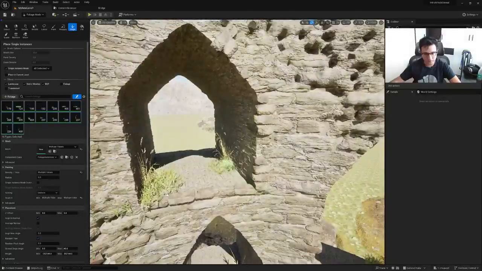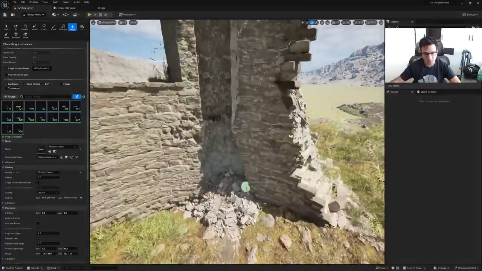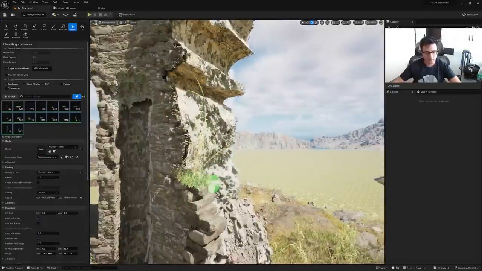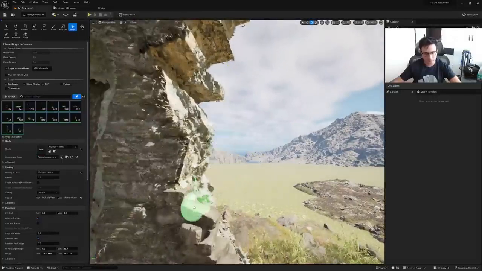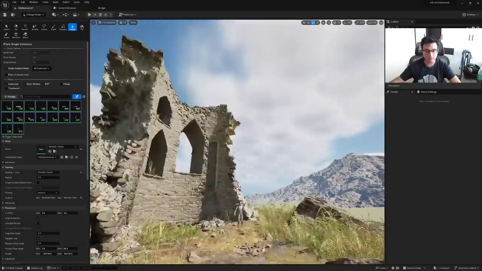You can also Shift click if you don't like it. You can just place instances based on a single click. Like for example, here you can just go here. If you don't like this one, remove it, try another one, remove it, try another one, remove it. Eventually there will be something you like.